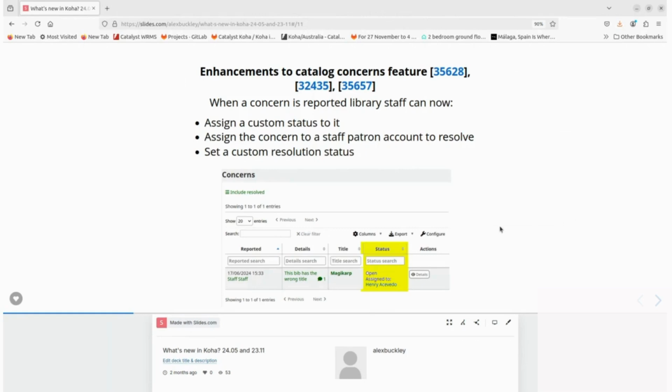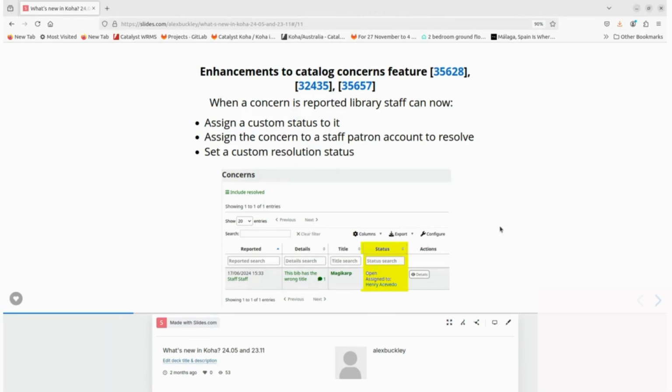That's one of the bug reports I saw that has come out of this enhancement, turning Koha more and more into a way to easily track regular library tasks, assigning a job to someone and then having statuses for that. So it'll be interesting to see how that functionality comes along in the future.